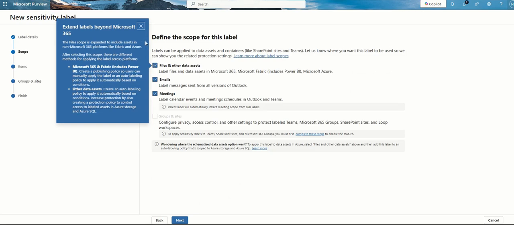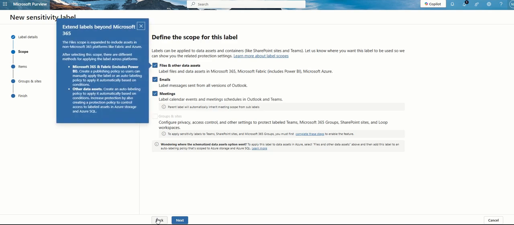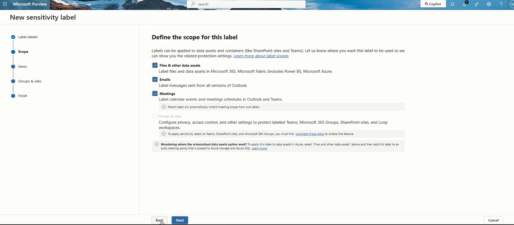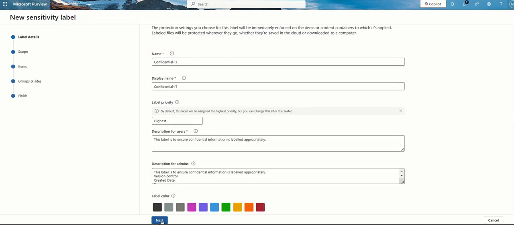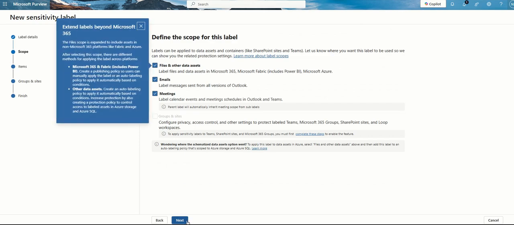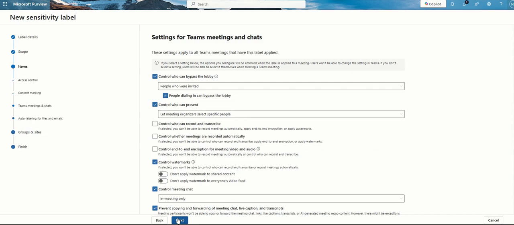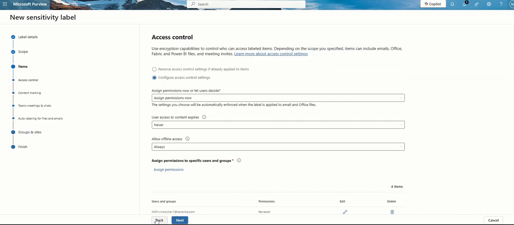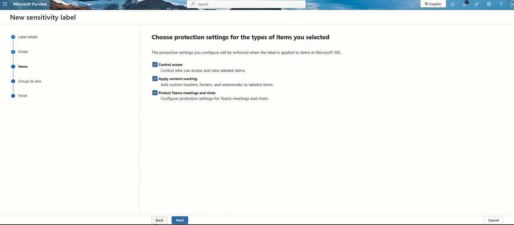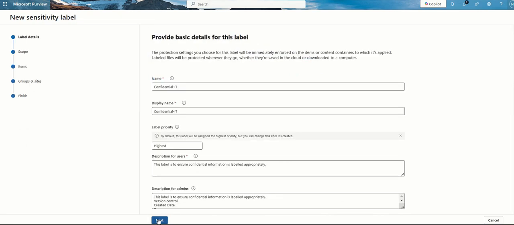Going back and checking how the locations are applied, because there is one important thing that we have to remember in this case. If the label is applied wrongly, that means if the label is applied to everyone in the organization, then it will cause a lot of problems. So you have to ensure that it is carefully applied.